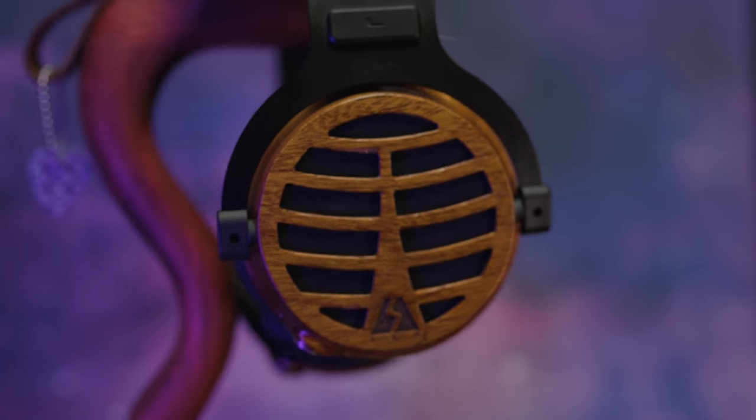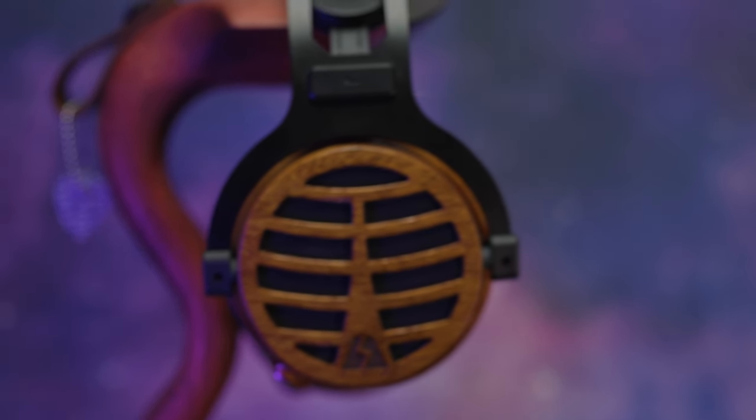Aesthetics are always going to be a preference thing, so take that for what it is. My preference, I do like wood cups generally, and I do like wood built into the headphones. I like that with the ZMFs. But as far as my planar of choice, I much prefer the Rad Zeros build. I just love the way the Rads look. They are exponentially heavier than the LSAs though. The Rads are much heavier. That's not a problem for me. I never had an issue with it, but it is quite a drastic difference compared to these.